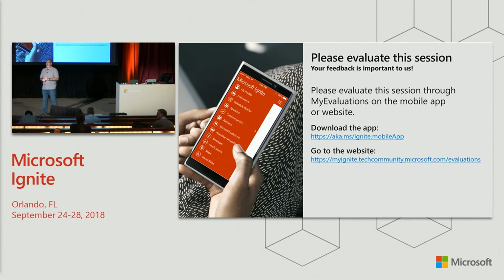Does that help? Just to add to that same question, if I pull down the IPA and use a different MAM solution to distribute it, would I get the same analytics and information about how the user is using the app? Good question. So he said, if I do pull that down and distribute the app somewhere else, will I still get the same analytics and so on? Absolutely. The analytics and crash detection is because of the SDK that's inside the app. It doesn't know anything about how you distribute it.